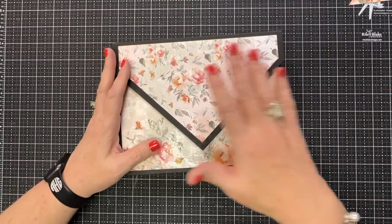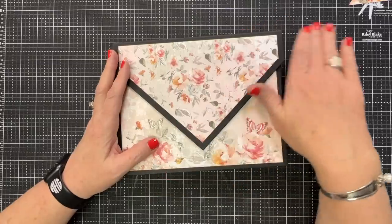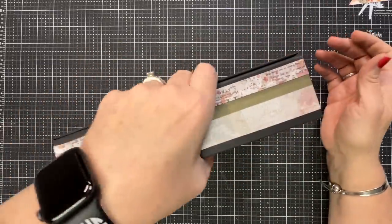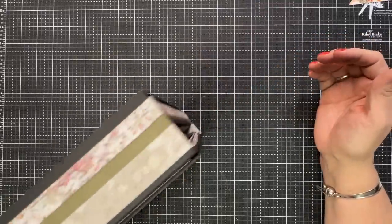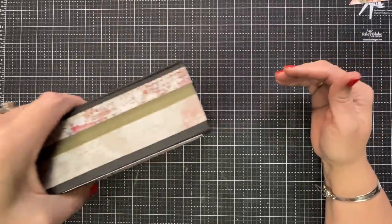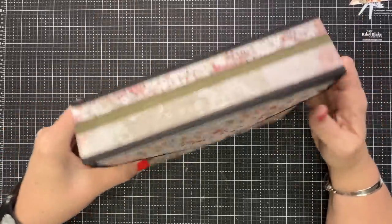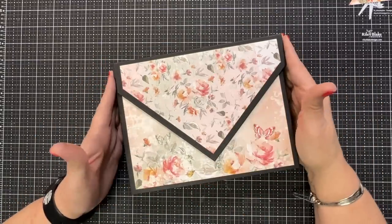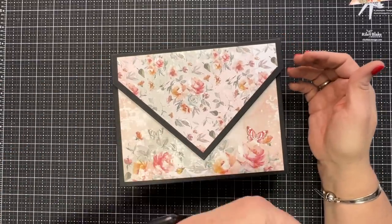I think it looks good like this, and one of the things I'm kind of concerned about is if I'm going to put this in a bookshelf, and I think that I will, I'm either going to put it in like this, right, like it's a book, so it'll slide in like this, or slide it in like this. So I hesitate to put anything with any dimension on the front.